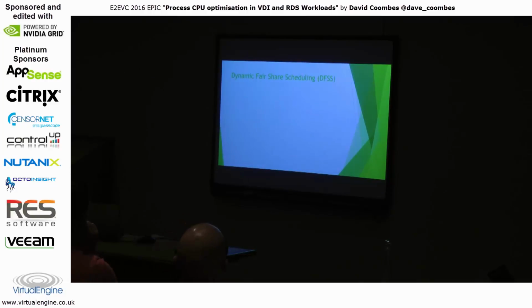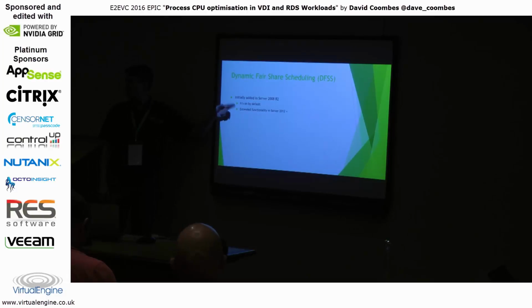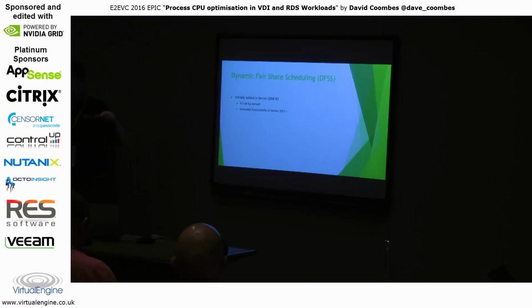Okay, dynamic fair share scheduling. Again, this is the mechanism that prevents a single session consuming all of the resource on your box and makes sure that the resources are evenly distributed across all your active sessions. Added in Server 2008 R2, I believe it's on by default. You have to turn it on. And I know it's been extended in Server 2012. I think it was disk and network as well as CPU. It was originally. In 2008, there's a bug in the group policy, I think, that doesn't turn it off when you enable group policy. So you have to do it by reg key or PowerShell. That's a true policy.